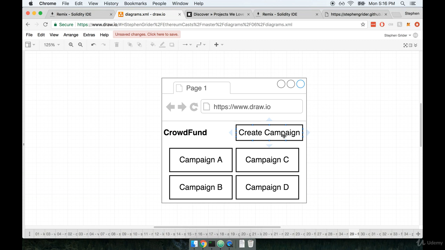So again, I think it all really comes down to how we deploy our contracts. Specifically, I think it comes down to the functionality of this create campaign button. So we're going to look at a couple of different diagrams that show you 3 possible things that could happen, or 3 possible paths that we could take of handling a user clicking on this create campaign button. So let's look at these 3 different ways, and we'll talk about the pros and cons of each one.